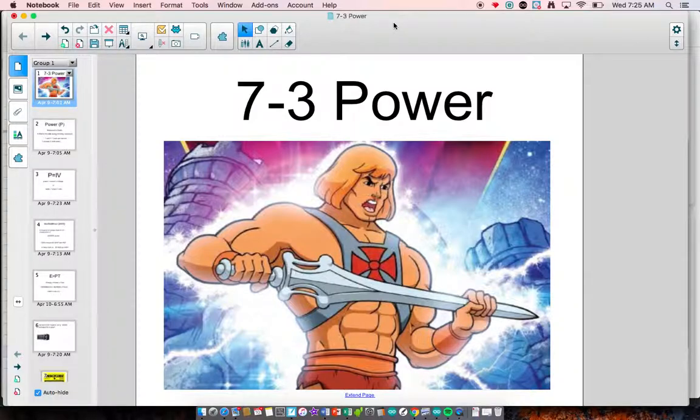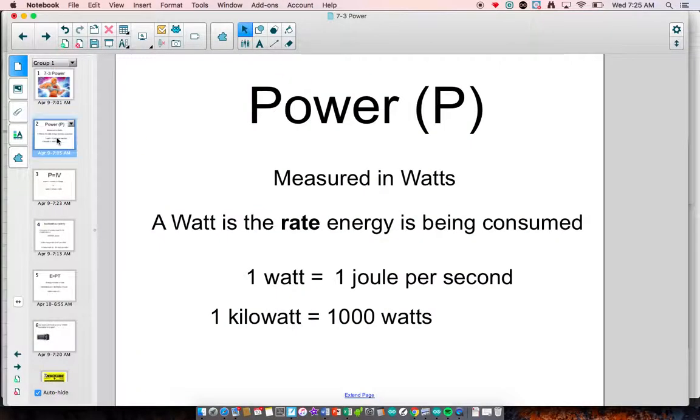Today we're going to be discussing power. Power is not voltage, power is not current, power is not resistance. It is something that's kind of a combination of several of them, and that's what we're going over today: how you can calculate power consumption from the electric company in an appliance, and how we can use that. So, power is represented by the letter P.